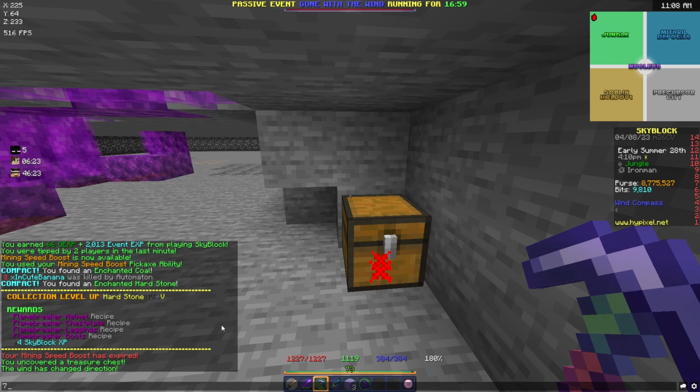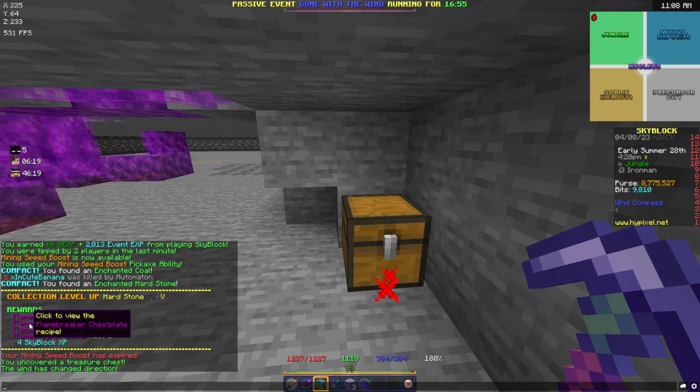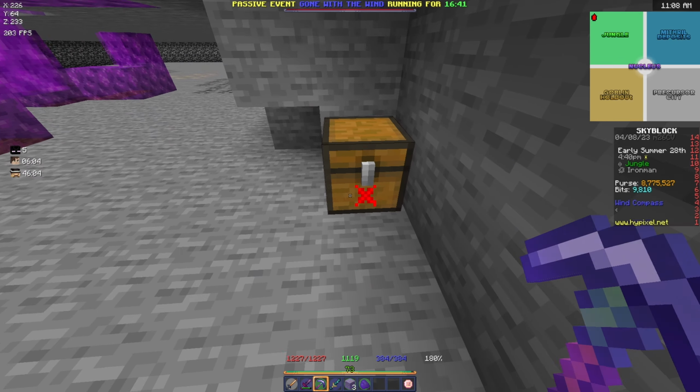I just unlocked the flamebreaker armor, and this armor set is pretty expensive. So if you look at the chest plate, for example, we will need so much enchanted hardstone, but it's gonna be worth it, as it's just better than what we have right now. And yeah, the grind is gonna be long, but it's something that has to be done, you know?